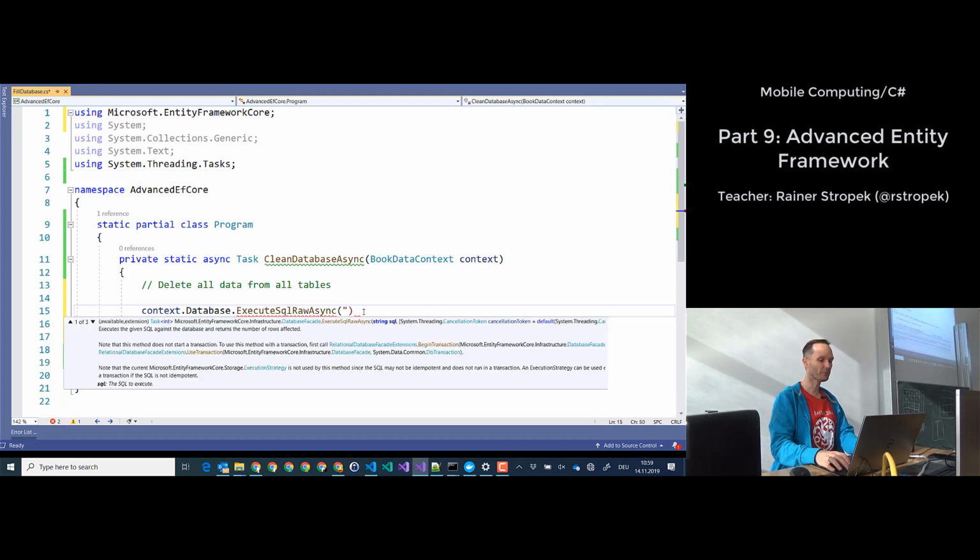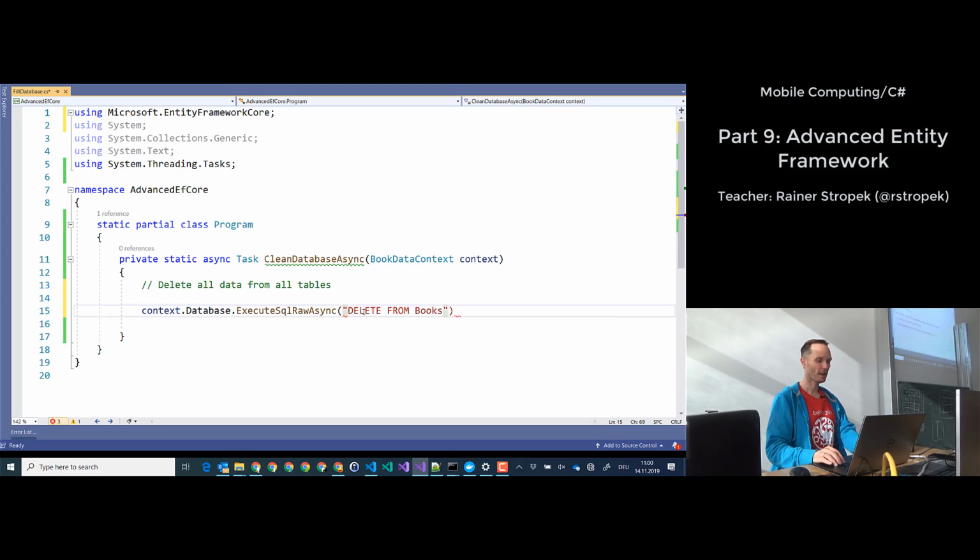And here all I have to do is I have to add the delete statement and add an await. And that's it. That's all I have to do. With database.execute SQL raw async and all the other raw statements that there are in Entity Framework, I can run any arbitrary SQL statement and send it to the database. So I can make use of all the features that the database offers.